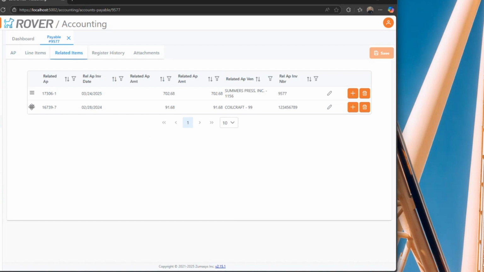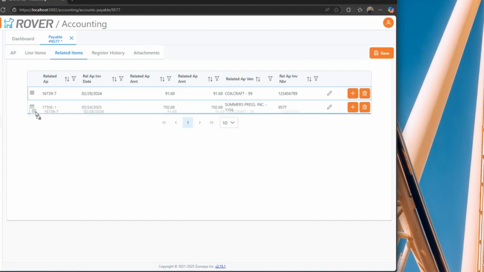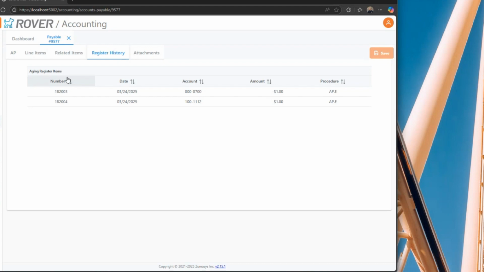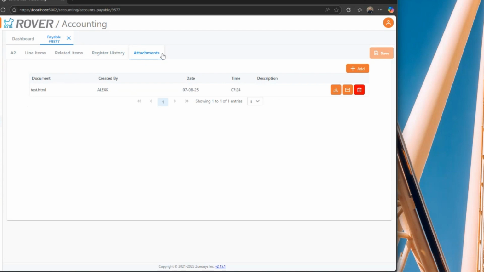And one of the things that came up earlier, and now we have a common way of doing this in a lot of places, was that the order of these items isn't strictly necessary for the functionality of things, but you may want to change the order or move things around. You can sort it, you can filter it. So if you want to get a different view on things, you can do some of that, get a little better idea of what's going on. We've got the aging register items, and as mentioned, I think that we'll probably want to make this look a lot similar to how the AR looks, just for that common look and feel. And we have the attachments here.